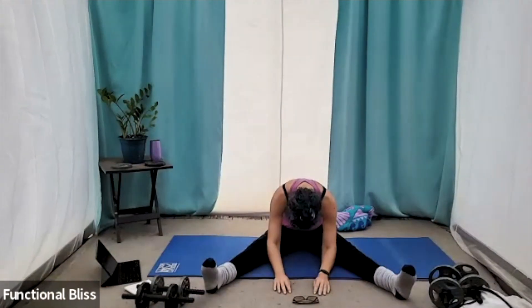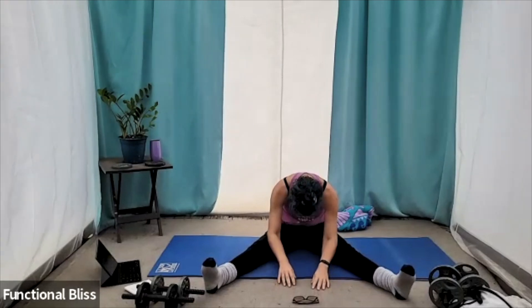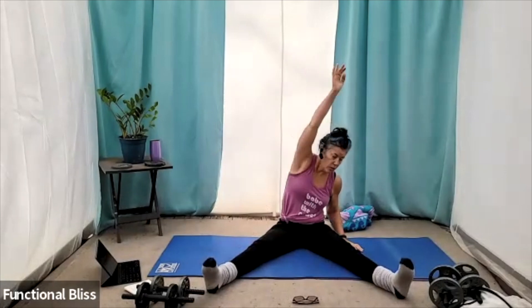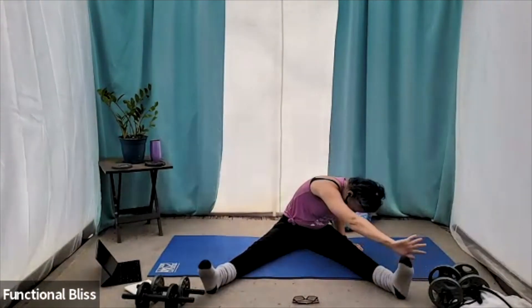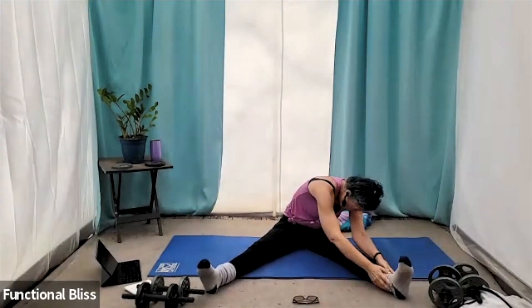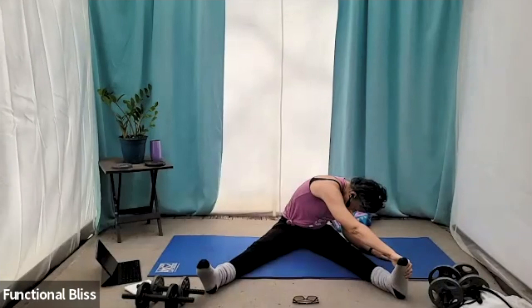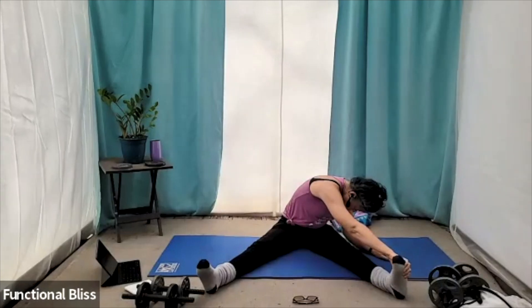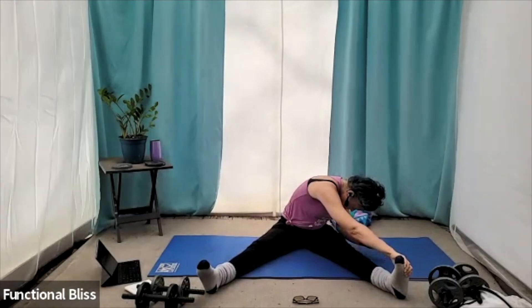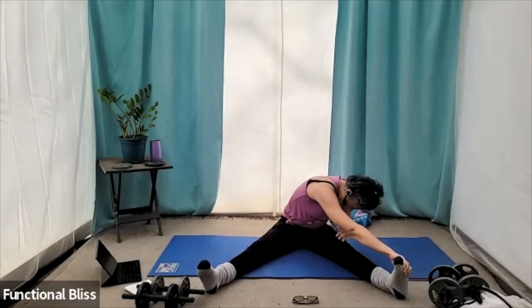One more. And then on your next inhale, roll all the way up. And we're going to reach one arm up and over all the way across to the opposite foot. I like to reach to the outside of that foot — reach to whatever feels good for you: toes, inside of the foot, ankles, shin. Just reach and stretch. Maybe use a little tension here, pulling against your hand, so that you get a stretch through the shoulders, through the side body, maybe even down into that opposite hip and low back.